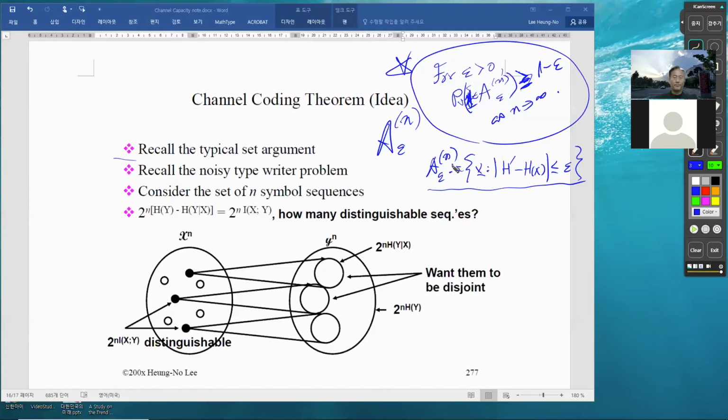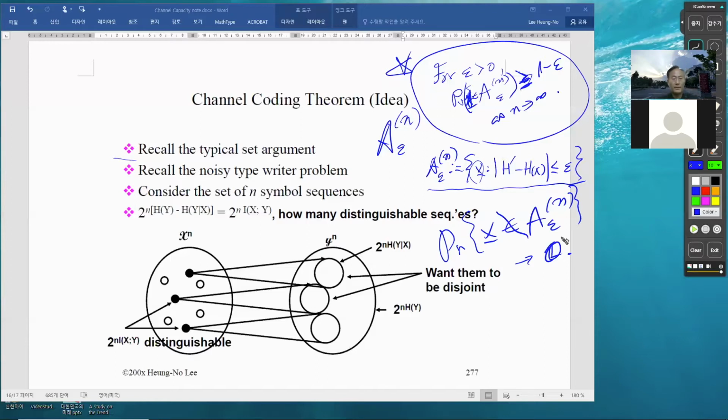So the argument is, when you select a vector x randomly, that vector x belongs to this typical set, typically, right? So the probability of such an event is close to 1. That's what it means. So the probability that x is not in the typical set approaches 0.